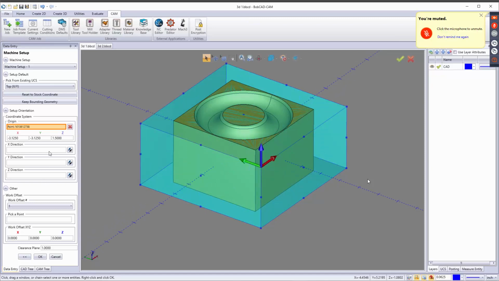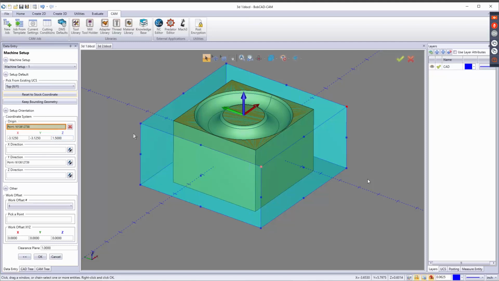From there, we move on down. We can move the X and Y around if we want to. You can see by pushing those buttons, it'll direct what that gnomon is going to do. Remember, it's a right-hand rule there. If I choose, let's say, Y, and I want the Y going along the X direction, I'm going to come down here and choose this snap point right there, and you can see what it did. And I can hit reset stock coordinates, and of course now it's going to put it in the top center of the part there.